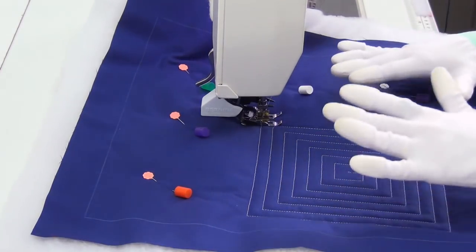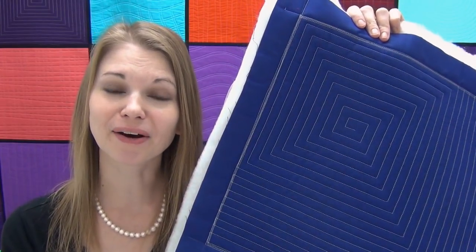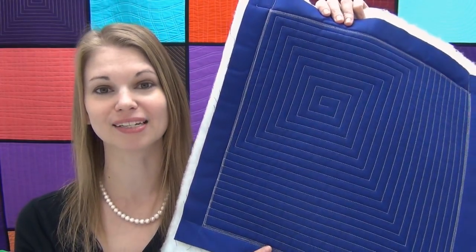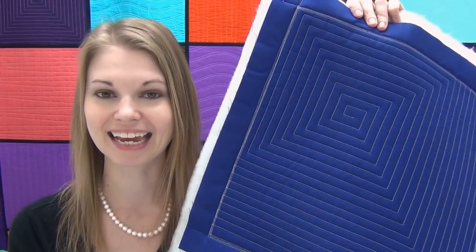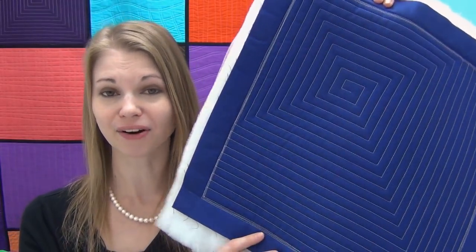And here's what it looks like whenever I finished square spiral. So that's it for this video. I hope you learned a lot quilting square spiral with me today and you're ready to give it a try either on a small quilt sandwich like this or on a big quilt. But if the idea of quilting a big quilt is intimidating you can always take your practice sandwiches, cut them up and put them together. This is called quilt as you go and it's a great method for keeping your project small on your home sewing machine.